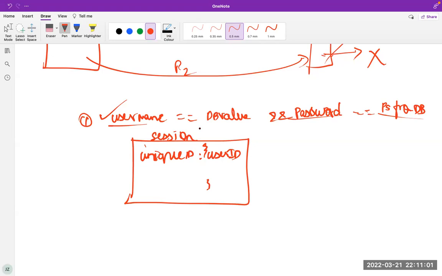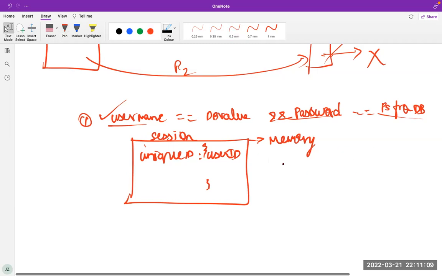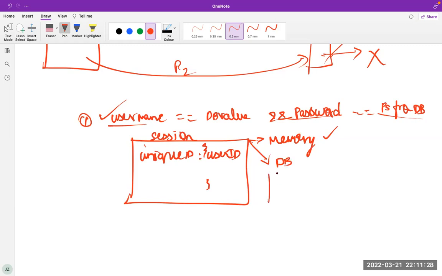This session you can store in memory. By memory, I mean when the server stops, all data in your memory will be gone, similar to how we store all other variables. You can store it in memory, but this is not how it is done in production. There will be a separate space in a DB, or caching.